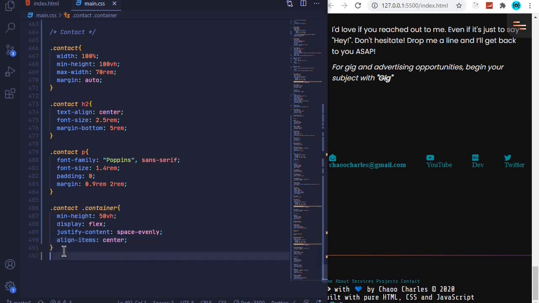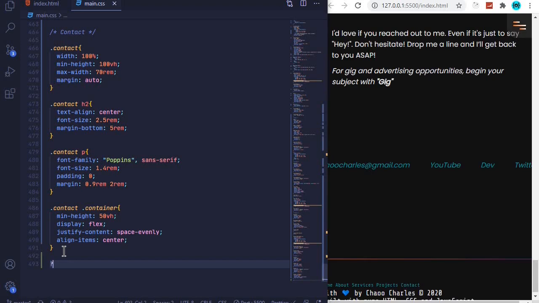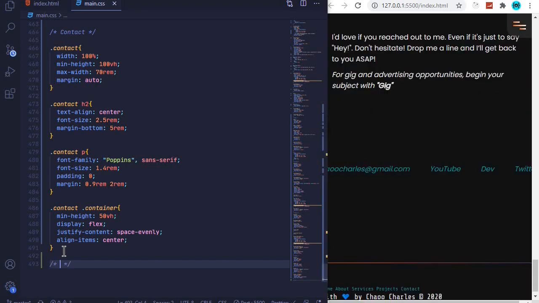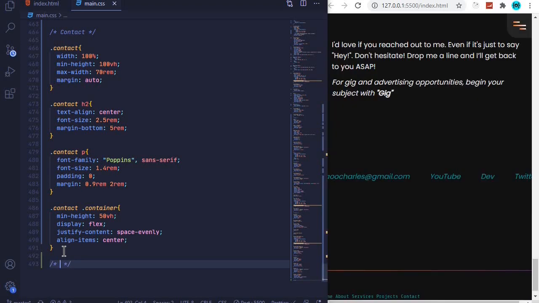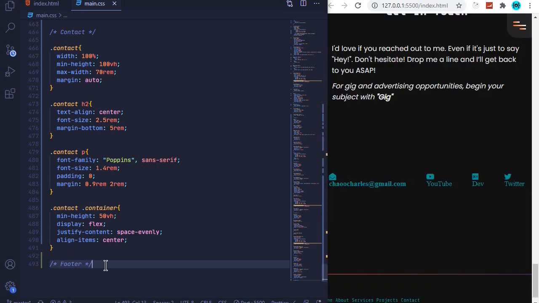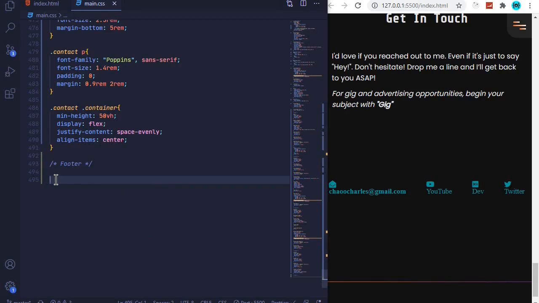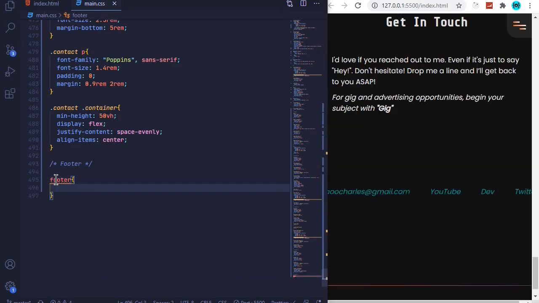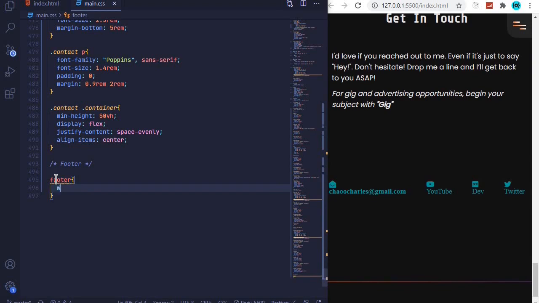Okay, so let's continue and style our footer. So I'll add a new comment, and this one will be footer, and then we can select the footer element, and we give it a width of 100%.